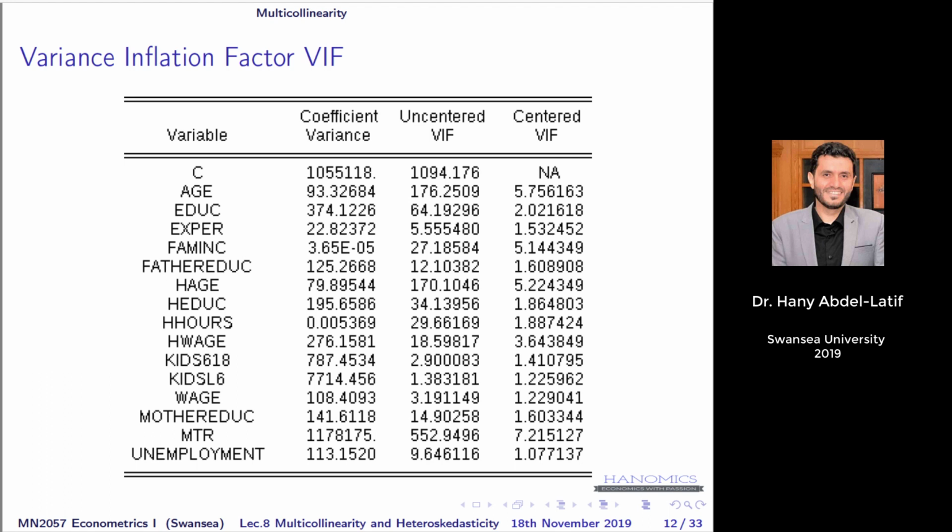And something which I didn't consider here in the lecture notes, but you could actually do, is the correlation matrix. Just do the correlation matrix between your x's or your regressors and decide which variable might be highly correlated with which variable, and then what to do.